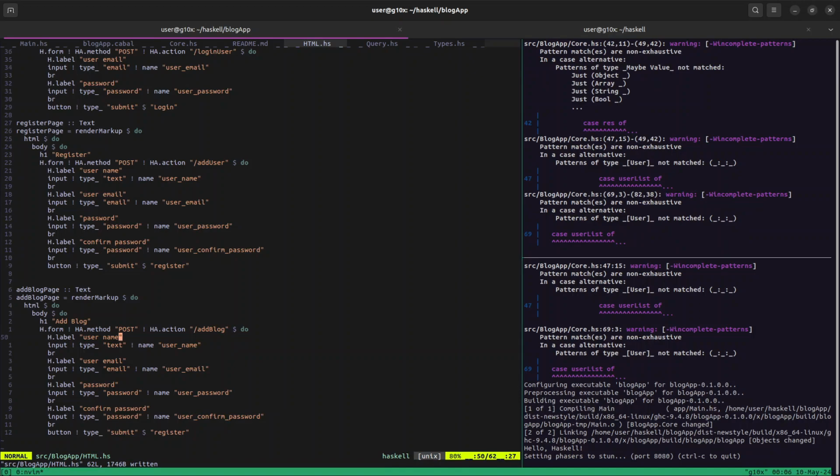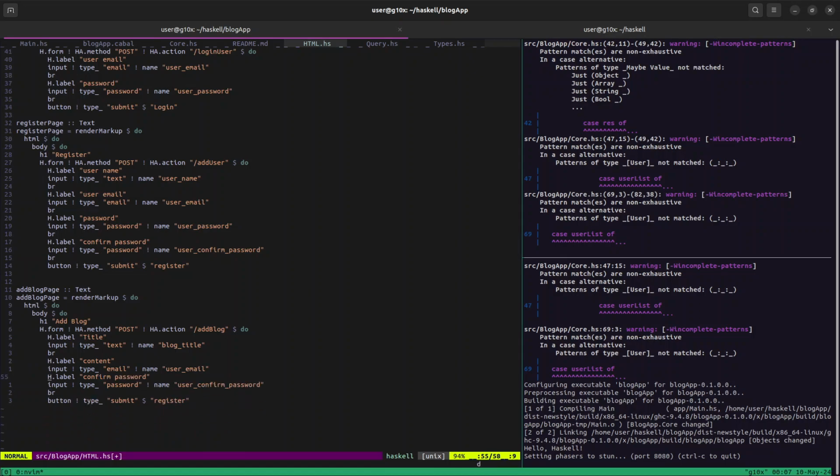So I will have the title, which would be a text. Its name is going to be blog title, and then the label is going to be content, where I will not have an input type, but I would like to have text area.